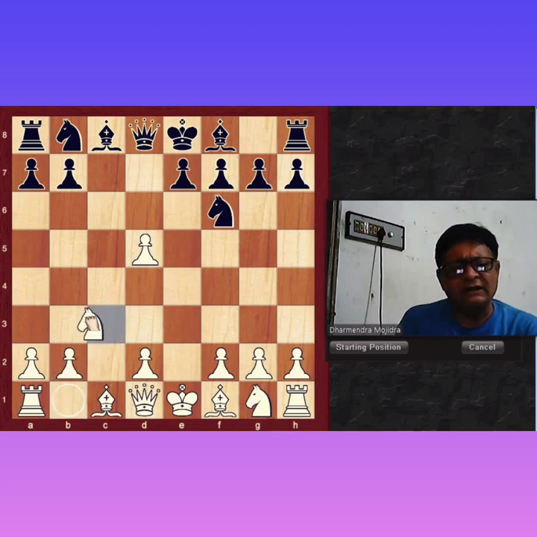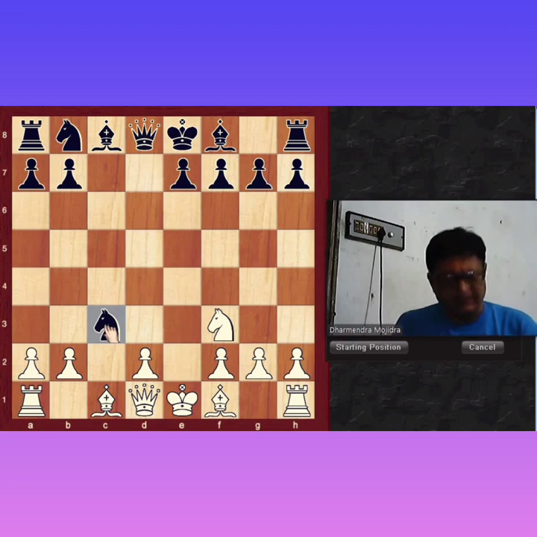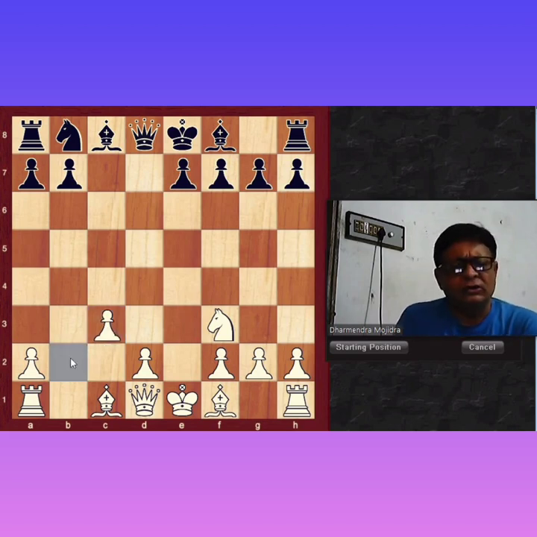After knight c3, knight into d5. After knight f3. Now, if black takes this knight, knight takes knight, you can take this by knight, b pawn, b takes. You must centralize your pawn from side squares. bc3. Now, black will play g6.